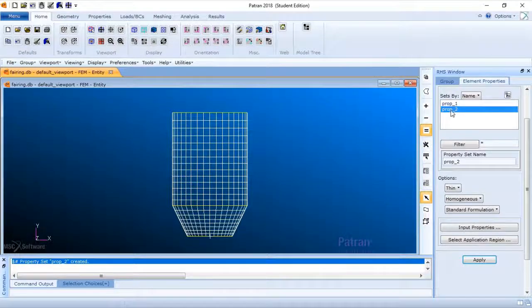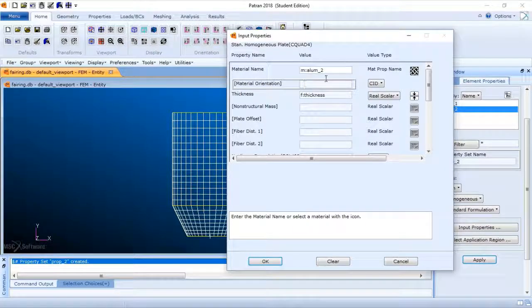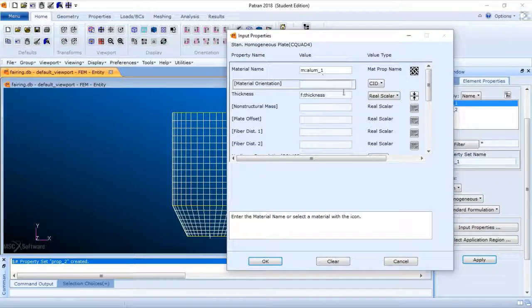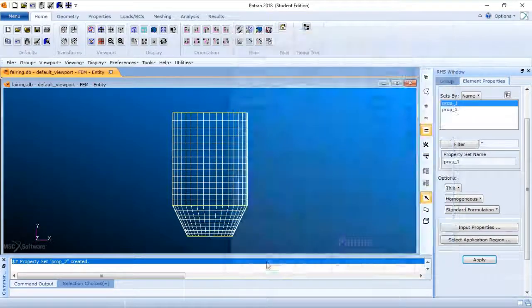If we want to verify, we can double click on it and we can see which material it was made of and what the thickness is right now. It's given by a function. We can also see property number 1, which is of aluminum 1.